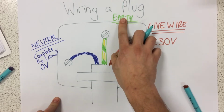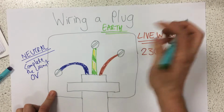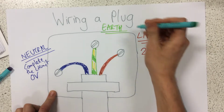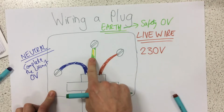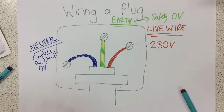So the purpose of the earth is, if the whole appliance was to become live, the earth would take that current away from the appliance and to earth, keeping us safe. So the earth wire is all about safety. That too is also at 0 volts, so if I was to touch the copper part of this wire, I would also be safe. So those are the 3 wires.